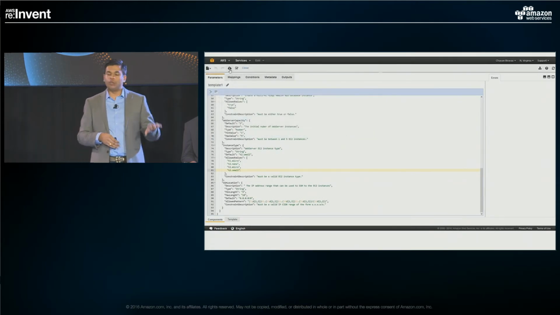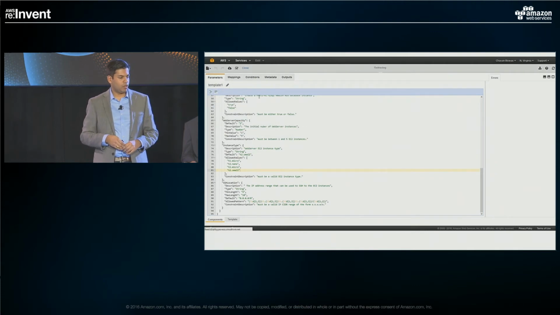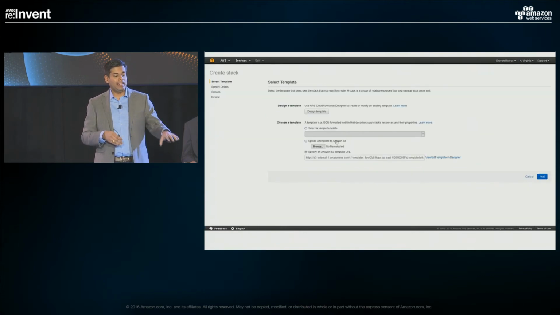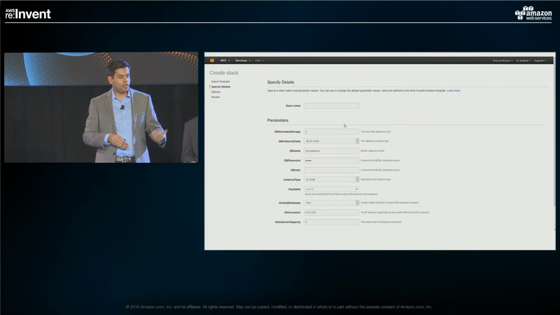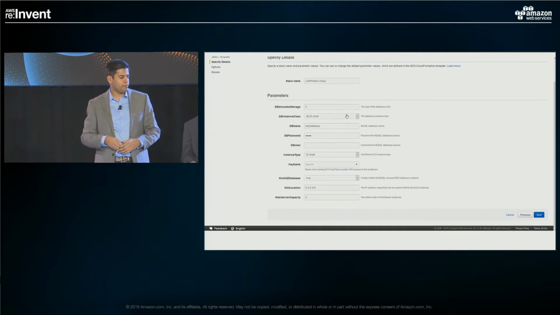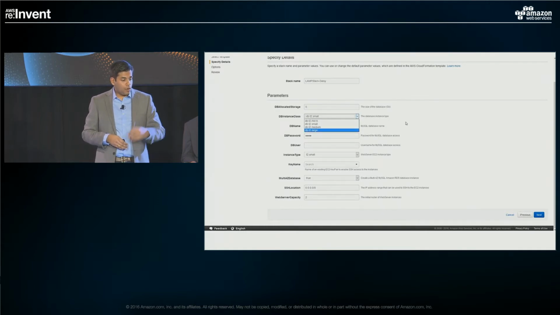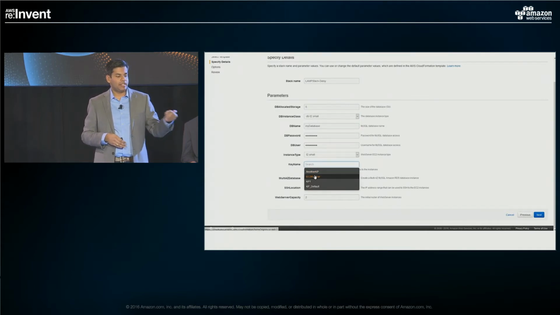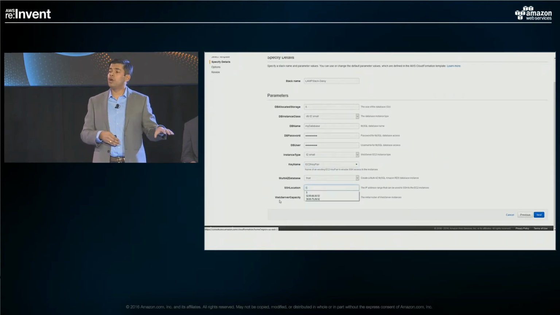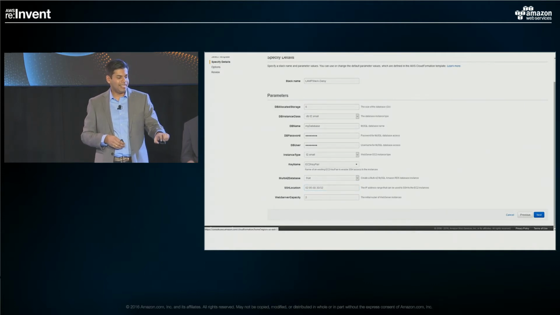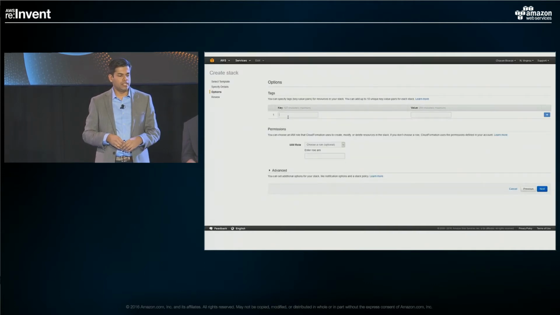And now we are ready to create the stack, so quickly click on the button over there. And it gets uploaded to an S3 bucket as well, which CloudFormation has access to. So next, we'll configure some of the stack attributes. So give it a proper name. You can see only the instance types that Adam had selected are available here. Select a key pair. Now, Adam does not want to open the instances up to the world, so he's specifying a CIDR range there and 2 instances to start off with.